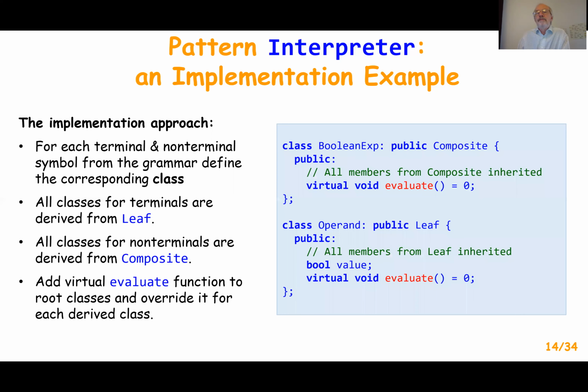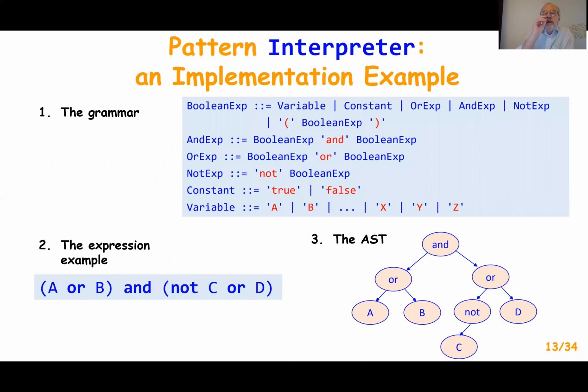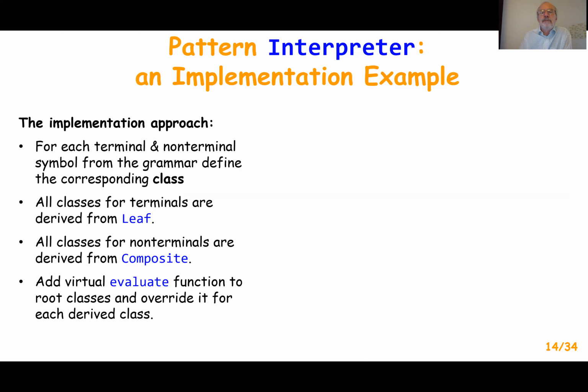Look at the code. This is a part of the implementation, only a part, because I'm not going to present the whole list of classes. Let's look back to the previous slide. Here we have the root production, Boolean exp. It represents the overall structure of the whole Boolean expression.